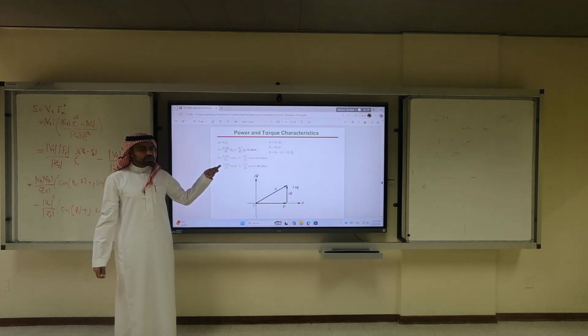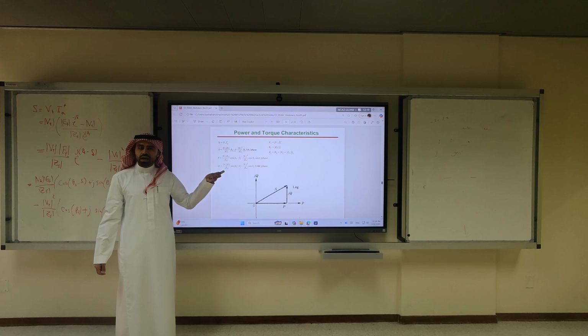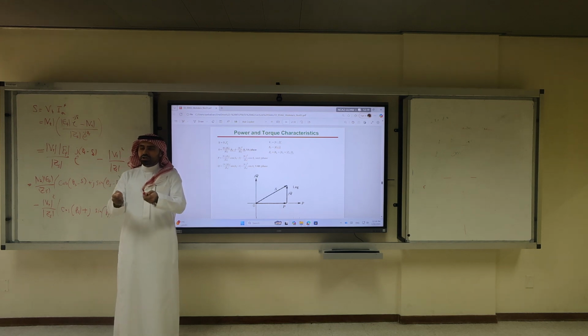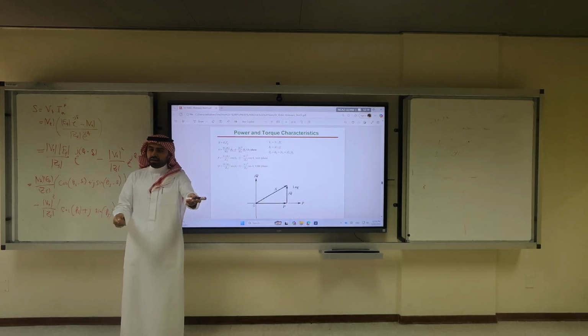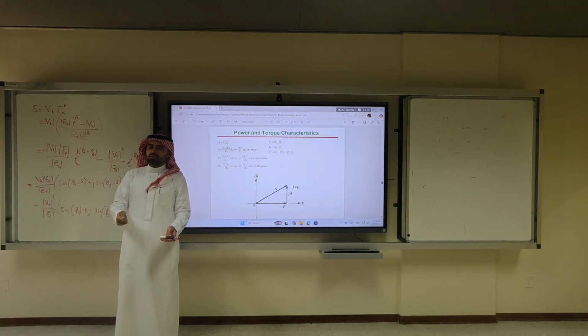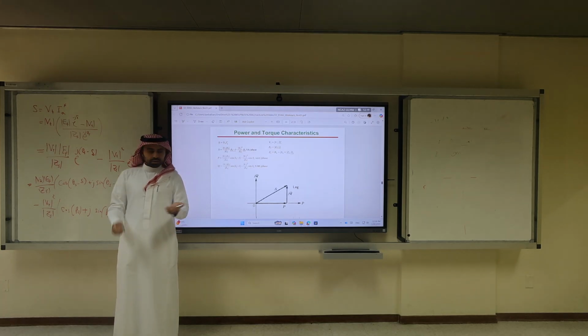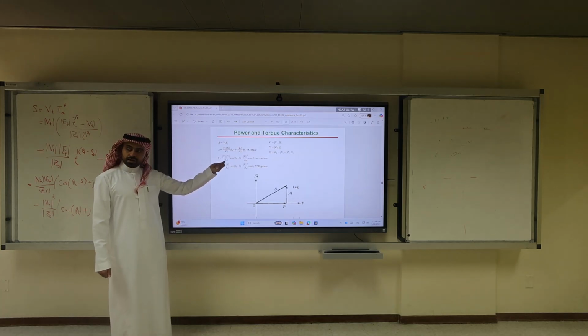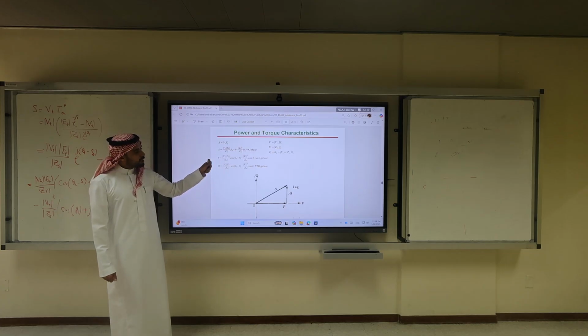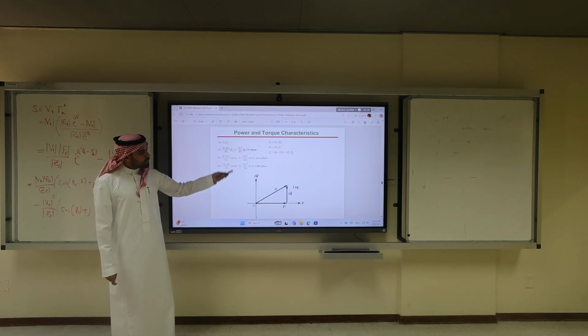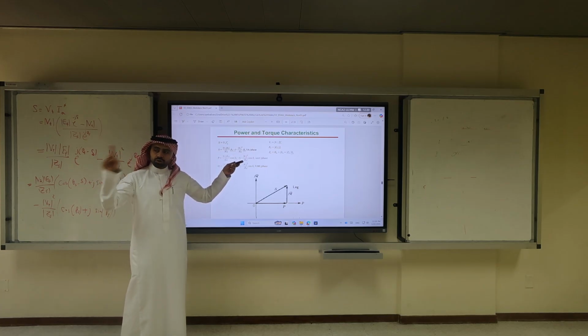And to change the impedance of the generator, we will talk about it today. You don't change the windings. It's just the generator, instead of connecting it with one line, you connect it with 2 or 3 lines. This way you reduce Z, effective Z. I will talk about it later, okay? But as you can see, these two equations are very important. It tells you that to control the real power and the imaginary power, there is more than one control element.